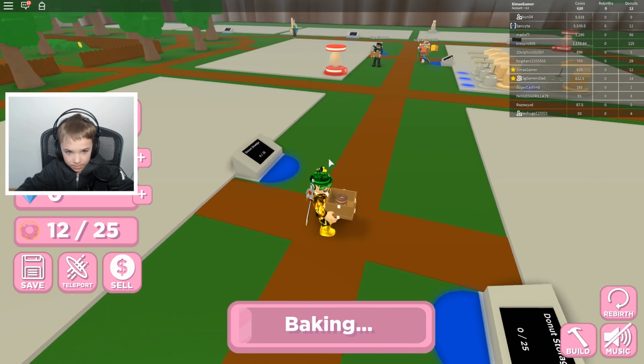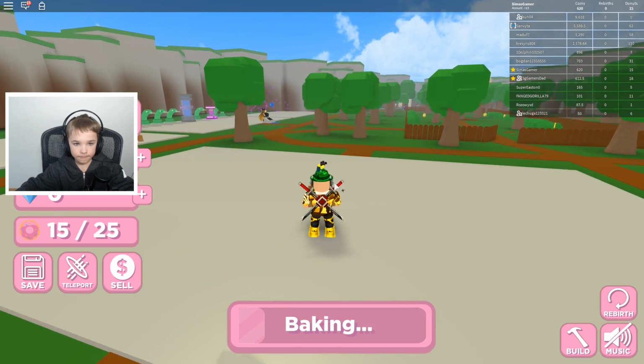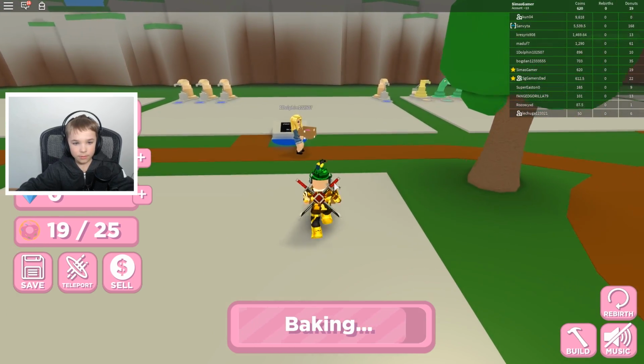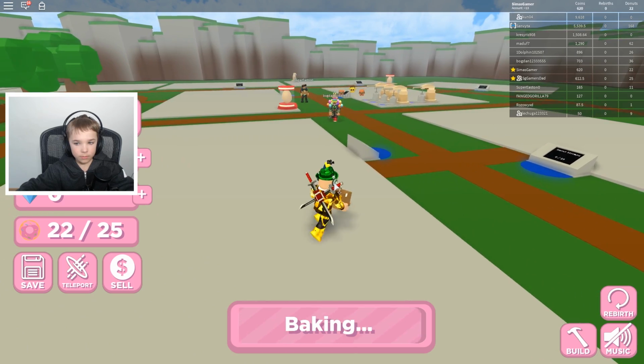Yeah, let's sell this and then go to maybe buy some upgrades, maybe another box. But how do you get droppers? Yeah, I don't know that yet. Okay, sell.